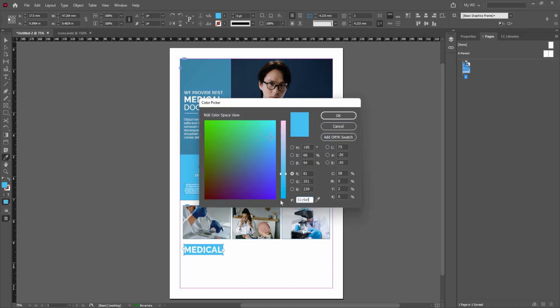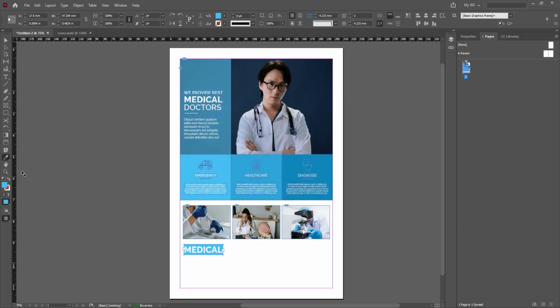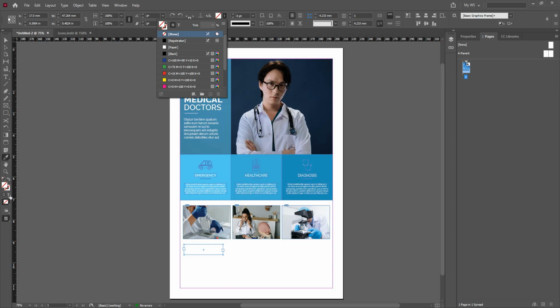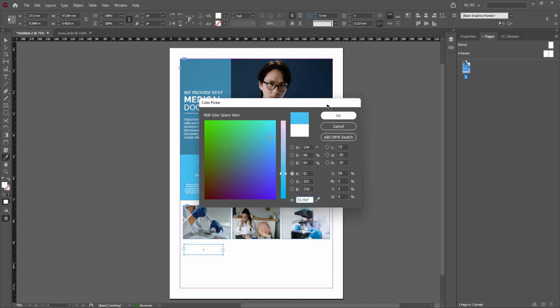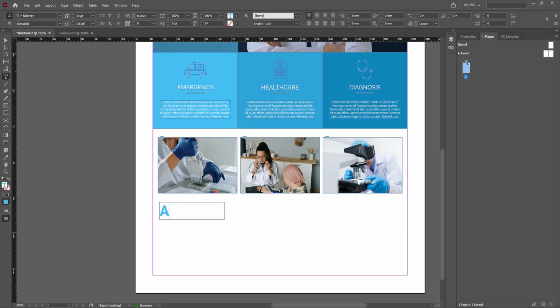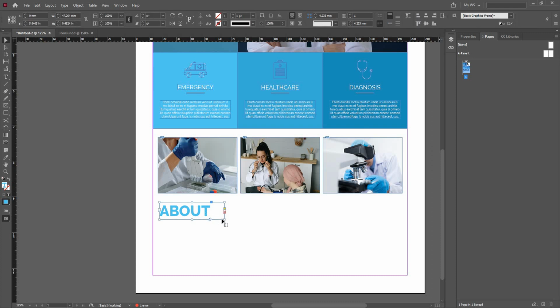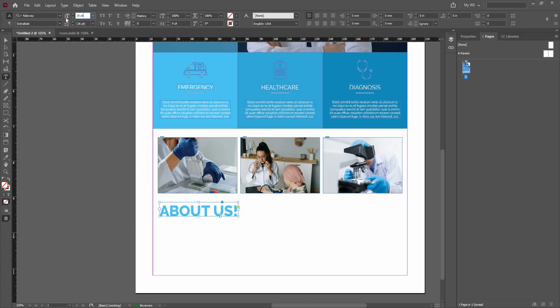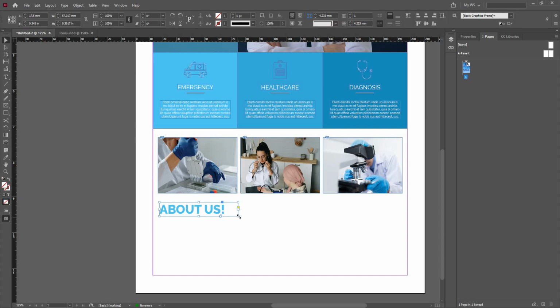Alright, I'm just going to copy this color code. Copy, Control C. I'm going to give this as none and choose the text here and go here, and we'll paste the color code here. Okay, that will give me the exact color code, right, like so. I'm going to type in here about us, and exclamation mark. Double click at the corner and that will bring out this. Okay, let's just bring down the font a bit. 25 would do. Just type in 25 and double click again, and that will fit the text frame.